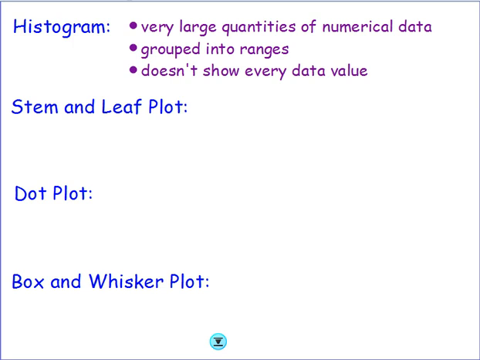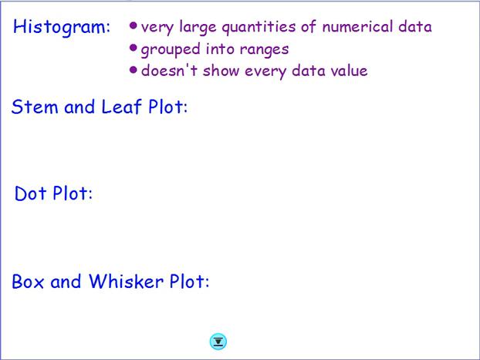What's important to know about these ranges is when you're grouping the people into ranges, the ranges have to be the same size. So if you group them by 10%, got to be 10% the whole time. You can't just say A, B, C, D, F. What's also important to understand is this right here. Histograms do not show every data value. Once you group them, all you know is that between 70 and 80%, there were, let's say, 100 data values. You don't know what exactly those 100 data values are, but you know there was 100 of them. So that's the downfall with a histogram, is you will not know every data value if you're given a histogram to work with.